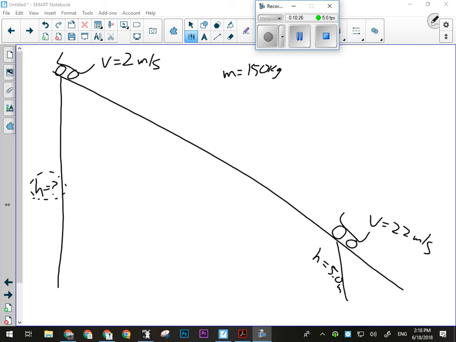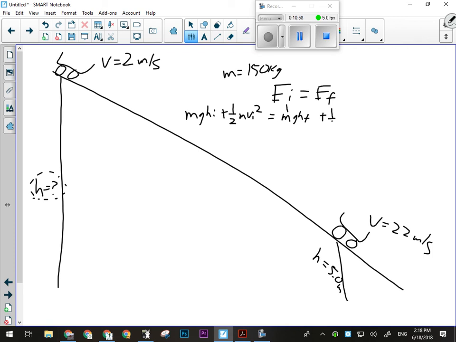All right, so what we know is that the amount of energy is the same at the top of the hill as at the bottom of the hill. It's not the same kind, but it's the same amount of mechanical energy, top and bottom. So at the top, we have some kinetic energy because we're moving, and we obviously have potential energy because we're at the top of a hill. So we're going to have m times g times h initial plus 1/2 m v initial squared equals mghf plus 1/2 m vf squared. We're looking for hi.